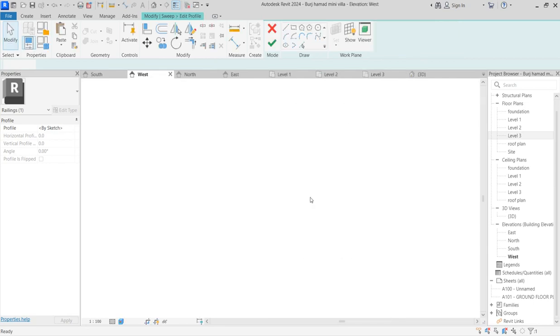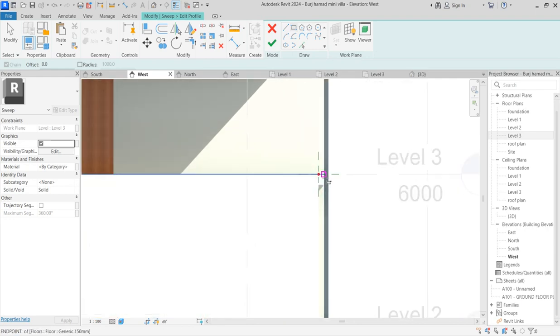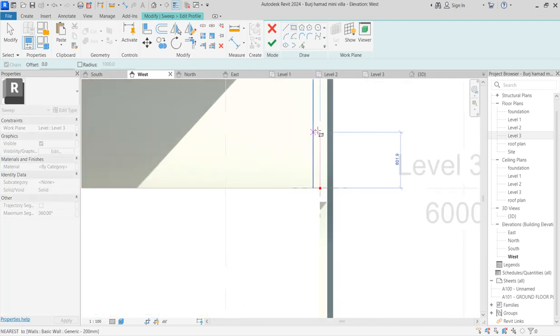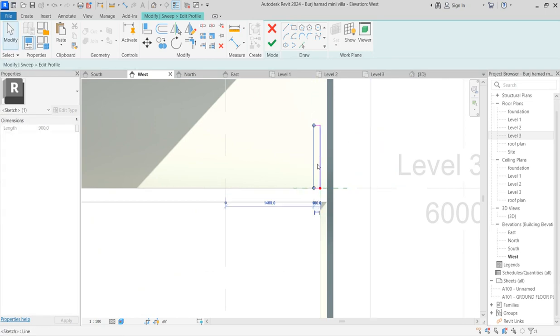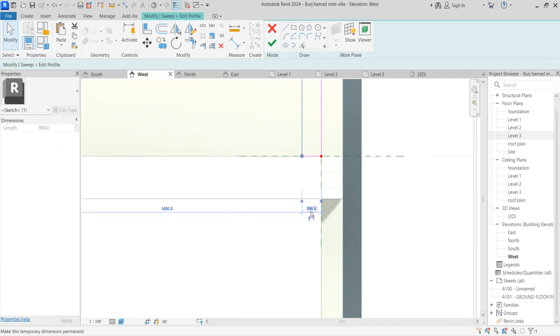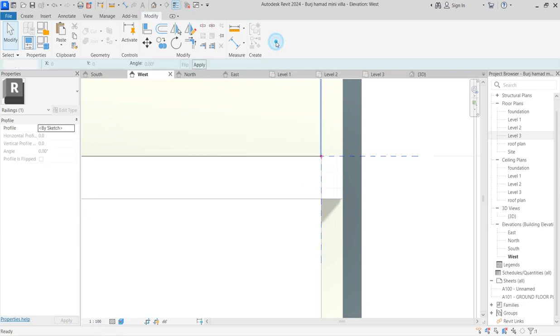What you do here is select and then bring the balustrade into place. It depends on the height you want to give it. I'm going to bring it down here because it's going to use glass. You select it and set 20 thickness. Now 20 is too big, so you need to have 500 thickness. That is okay for that. You click finish.